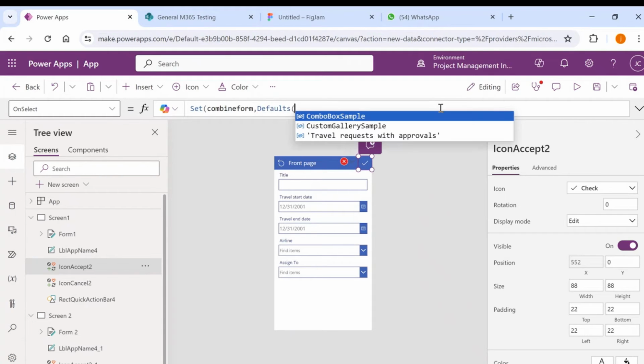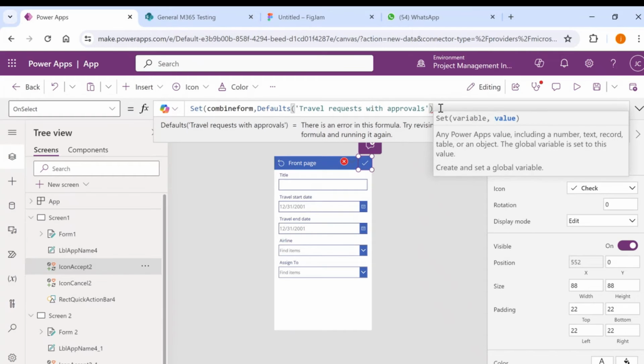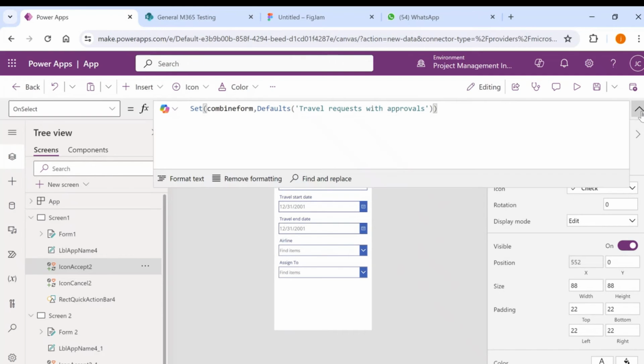My bad. Should be with an S. So Defaults. Now we can close this whole formula. So this is how it will look like when it captures the variable.